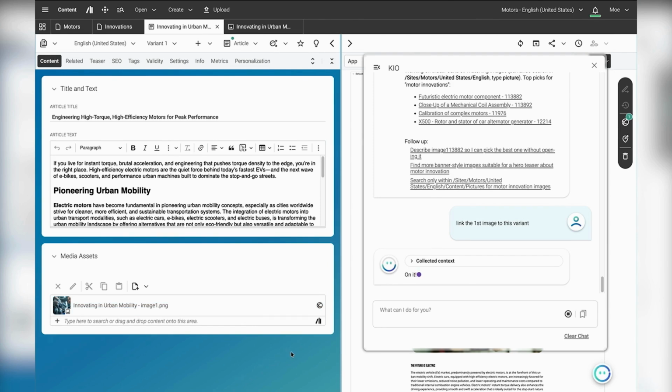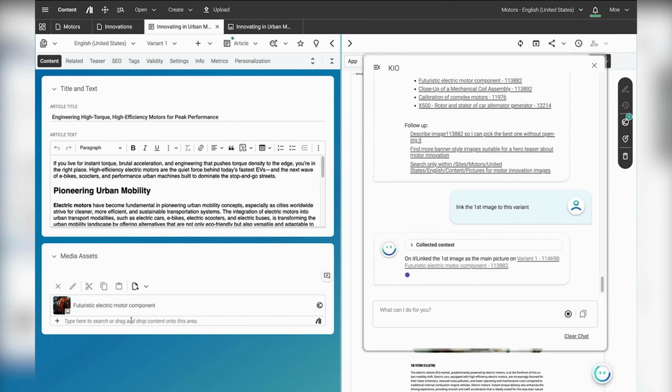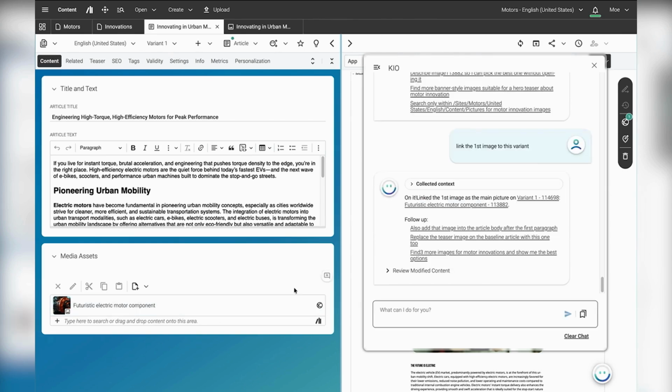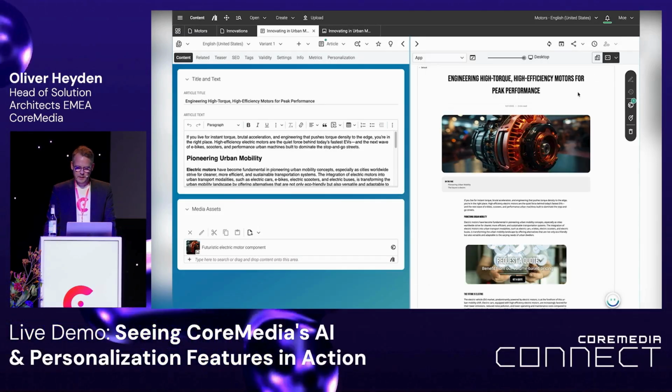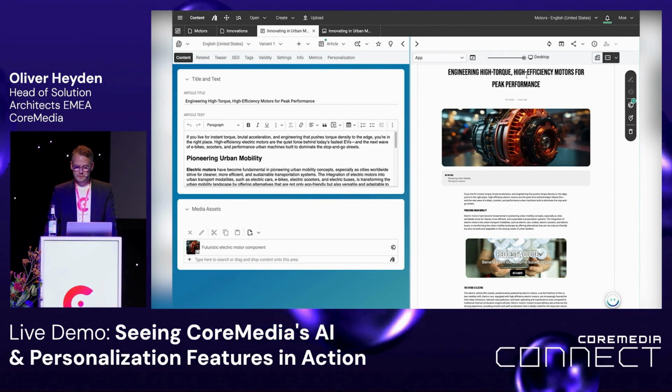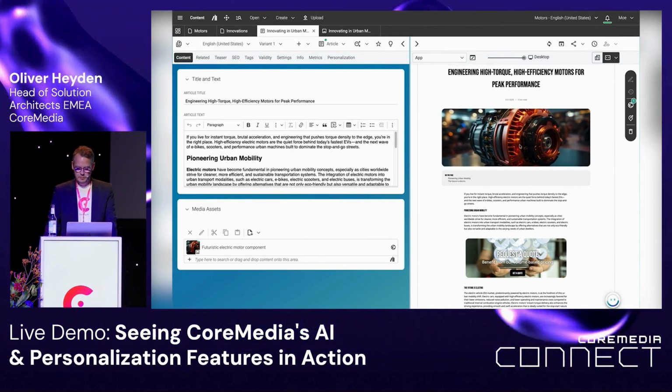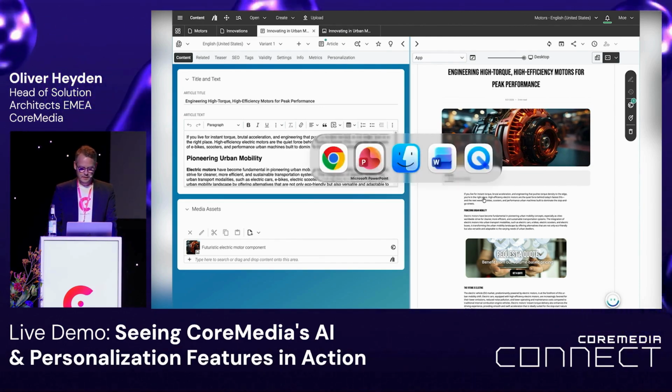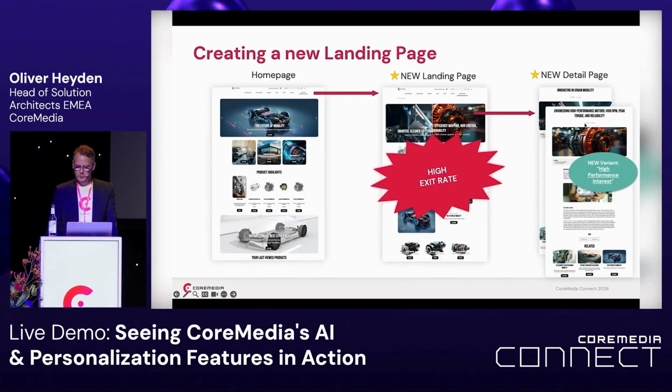Come on, I'm impatient. Here you go. So now you see KIO has switched it. Another example of how it can change the entire experience. Fantastic. So this is now my variant: a different title, a different image, a different text. And if I take a look at what I wanted to do, that's exactly what I wanted.